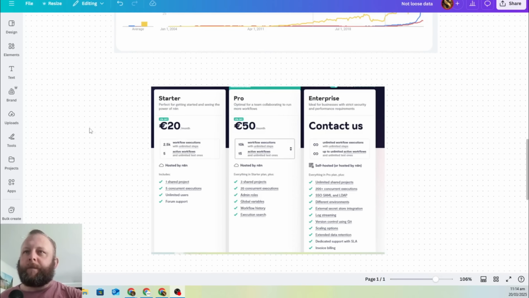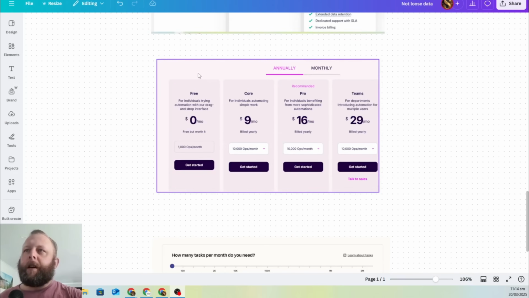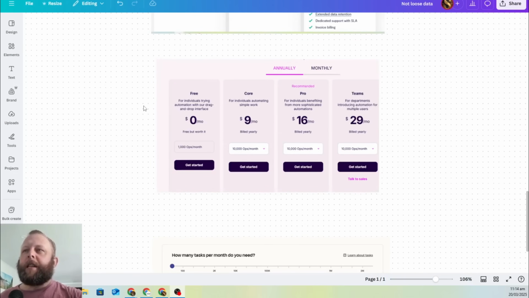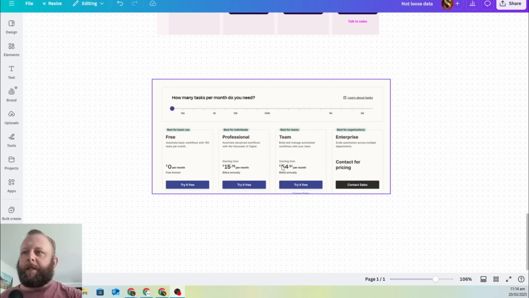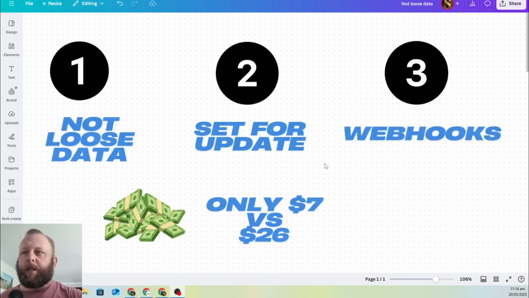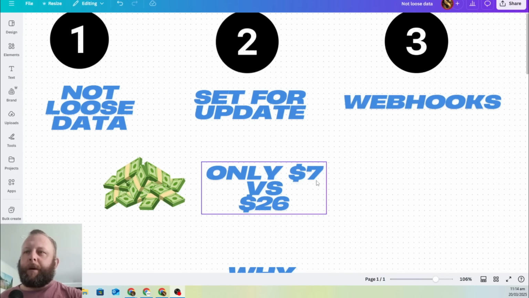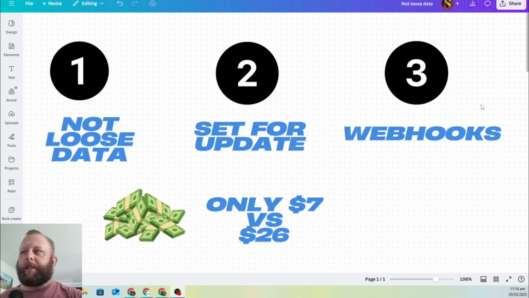But you can see with the pricing, N8N is £20, which comes to about $26 for your basic plan. Yes, Make.com is a little bit cheaper, but I really think the functionality of N8N far surpasses that of Make. And Zapier obviously has different pricing and a different structure, but is also expensive if you go up to the normal plan. So I'll show you how we're going to set this up so you can host this for yourself and only have it running for about $7 a month, which is really awesome to have, especially these days. These three things are what you're going to learn differently.